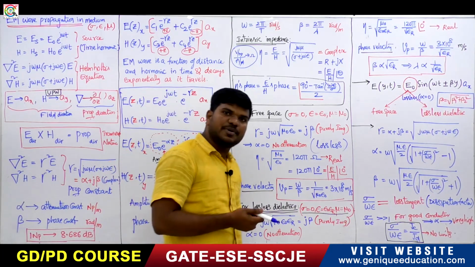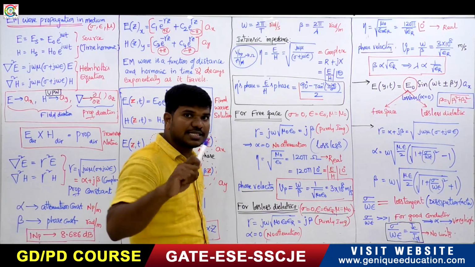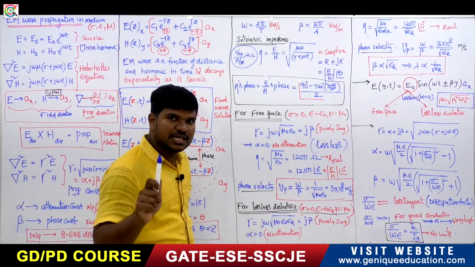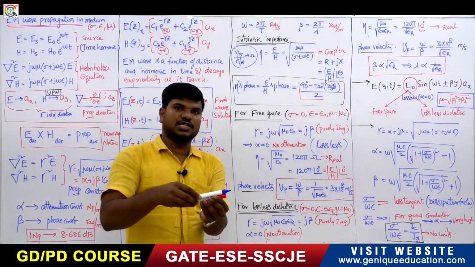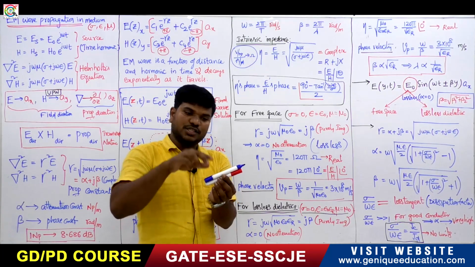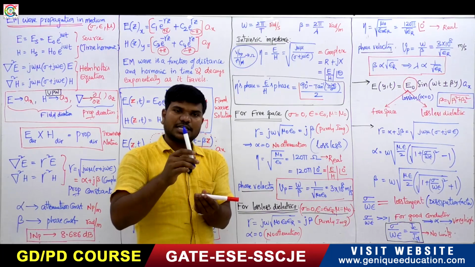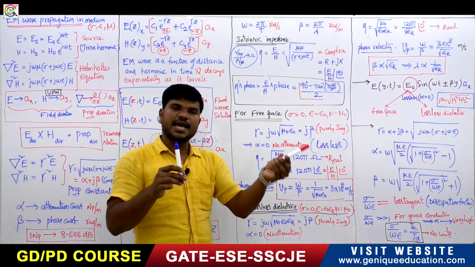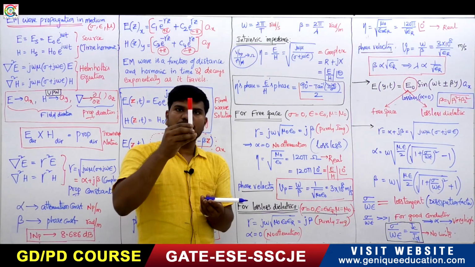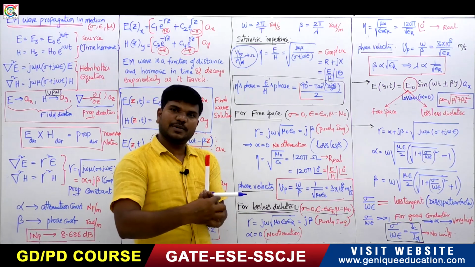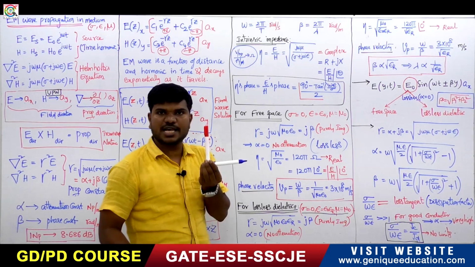So what does the phase angle between E and H mean? The phase angle between E and H being 0 doesn't mean they are in the same direction. They will always be transverse in nature. Observe this: the electric field is in this direction and the magnetic field is in this direction, or otherwise the electric field is in this direction and the magnetic field is in this direction. They will always be orthogonal in space, 90 degrees in space.